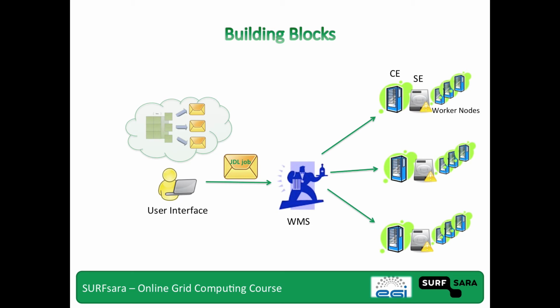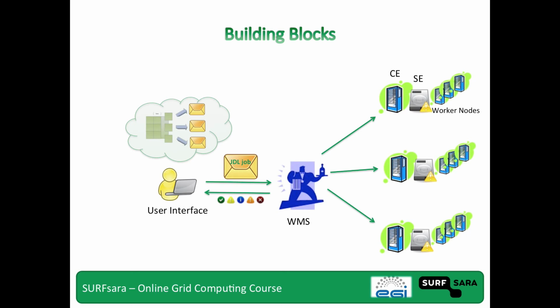So these clusters consist of several machines: the compute element, which is the information broker or the job broker for the entire process, which communicates with the worker nodes to send out the different jobs. And the worker nodes actually are the servers that do all the work. When finished with a job, these will report back to the CE, the computing element, which in turn will inform the users about the status of the job.